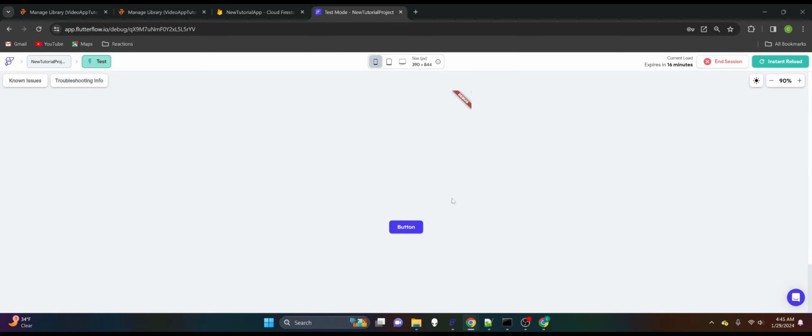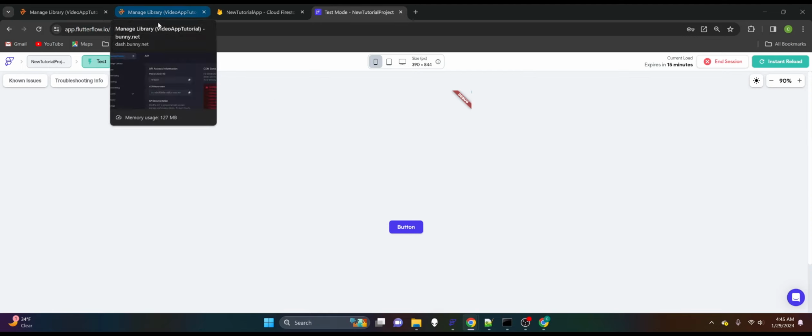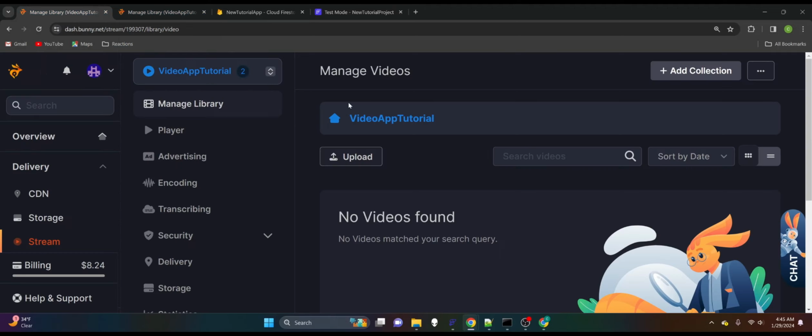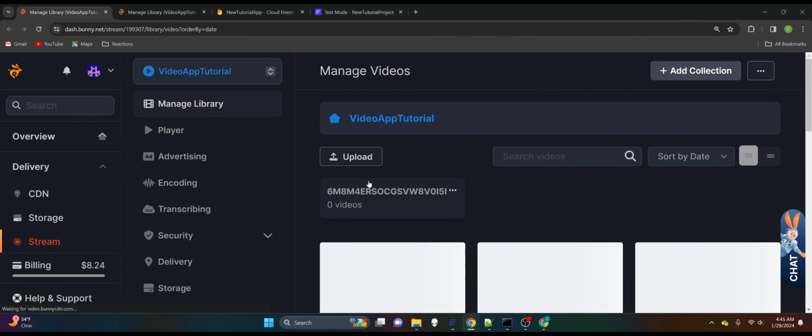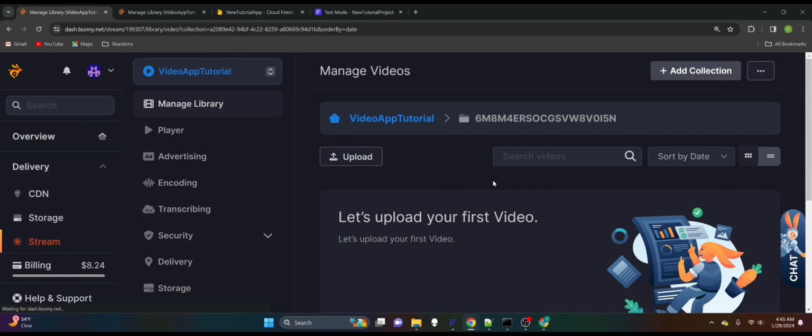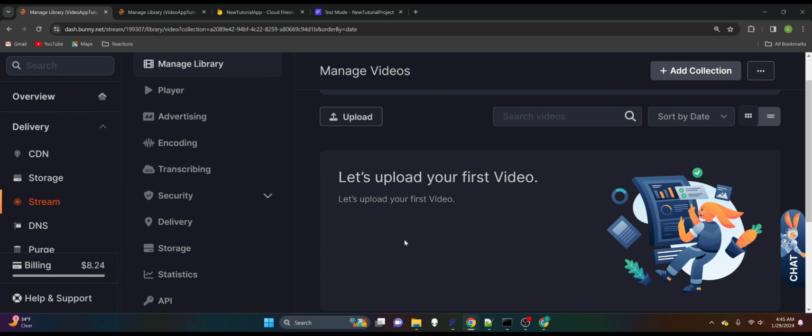and it sent us to the next page without any errors. So this one is going to let me upload a video and create the object, so that other one created the collection. So let's make sure that worked correctly. Okay, so there's a collection that was just created. So now we're going to create a video object and upload to it.